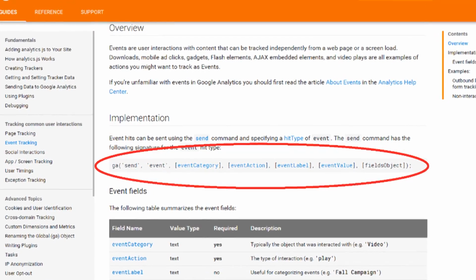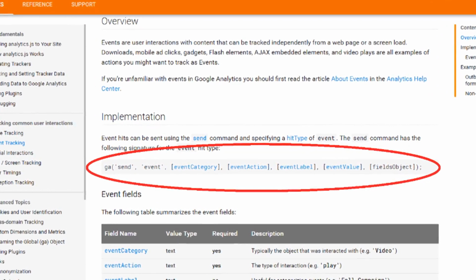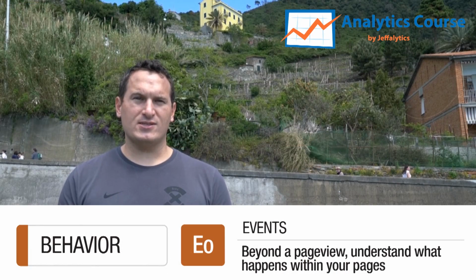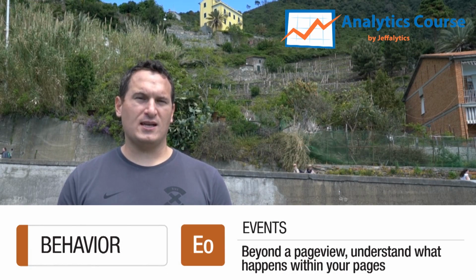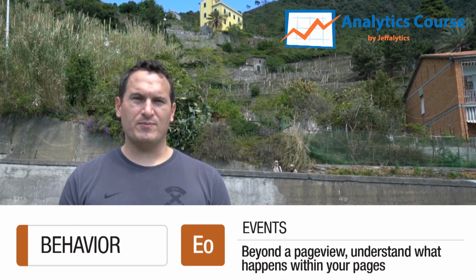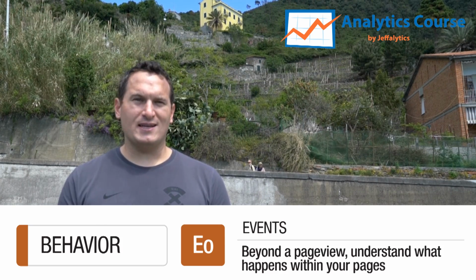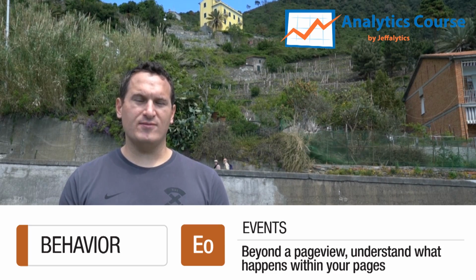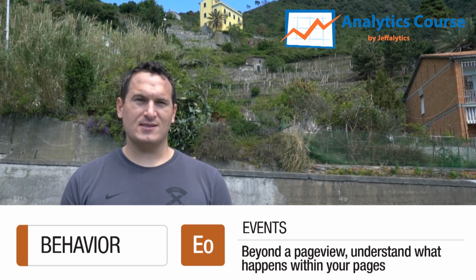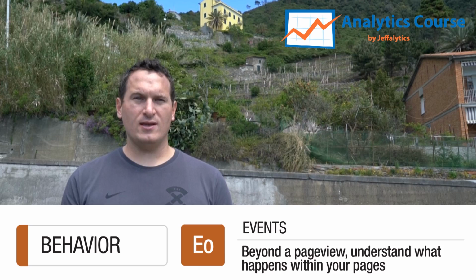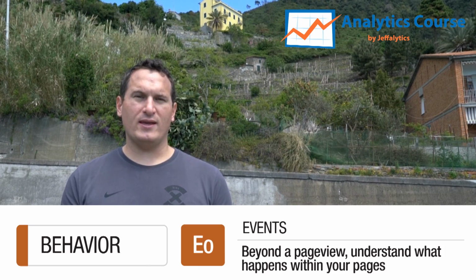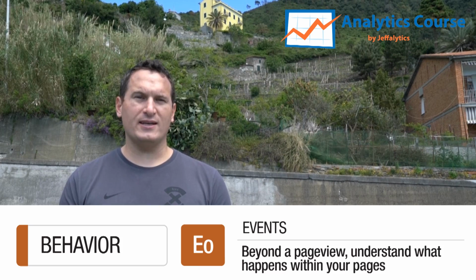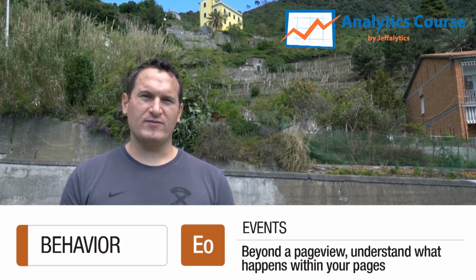And so the way that analytics event tracking works is that you need to put some code on your website to track activities that are happening on your site. And so what I mean by that is anytime that somebody clicks on a button, or if they click on play, pause, rewind, any of those things, you need to use JavaScript code in order to send an event to Google Analytics. And this is a code that has something called a category, an action, a label, and a value. And then you can also choose whether you want it to be an interaction hit or a non-interaction hit, which is really more of an advanced topic.